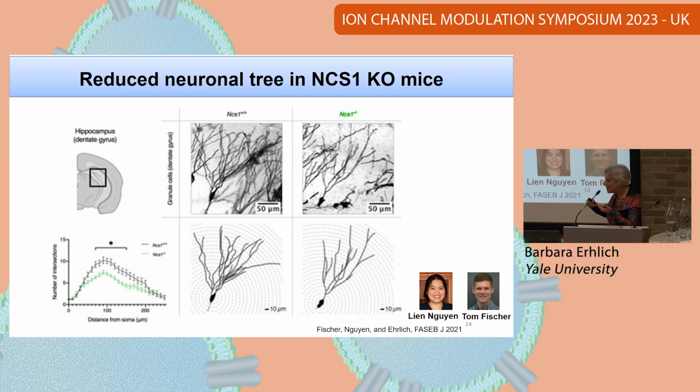So what happens in the CNS? And I'm just giving you the highlights here. In a knockout mouse, a mouse that's lacking NCS1, you get pruning of the dendritic arbor. So here, this is a camera lucida of these Golgi stains. This is a wild type. This is an NCS1 knockout. And this is looking using Sholl analysis. You can see that there's less complexity in the NCS1 knockout than in the wild type. So you have cognitive effects and you have peripheral effects.